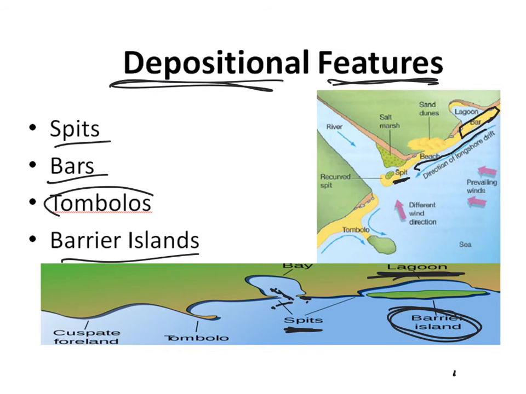The next is this tombola. The tombola is a little bit different, and that's where we have this deposition going on here, where we're going to build up this sand, and instead of making a sandbar that closes a lagoon, we're going to have this sand deposition that's going to connect an offshore island to the shore, and that's what a tombola is there. So you can kind of see it pictured here. Here's where we would have had our island, and the deposits are going to line up here, so it kind of connects an offshore island to the shore with deposits.